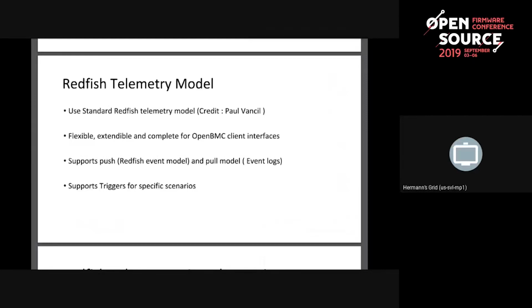There are three subsystems in that. One is the metric definition, where you define what your metric is going to look like. For example, you can say, I want to log platform power consumption every 2 hours, and once you have samples, you can define your calculation. You say I want to apply only max, min, and average. You can define your calculation algorithm as part of that.